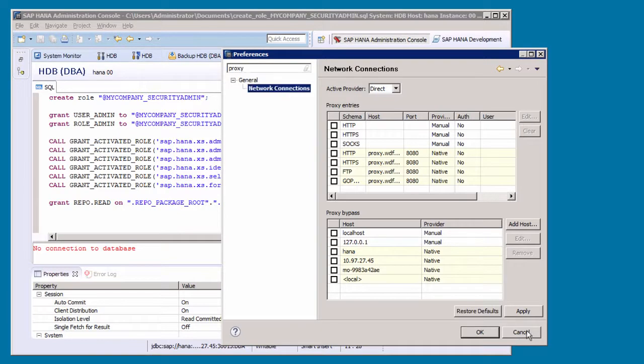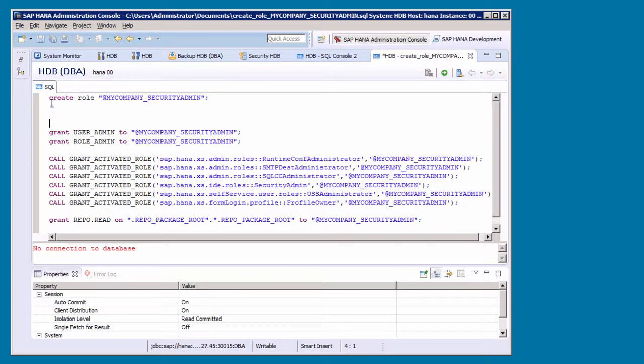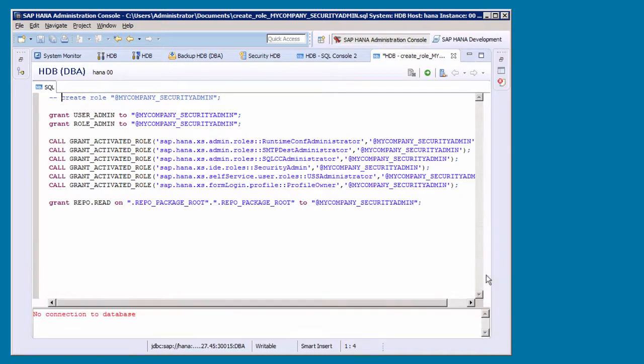About the SQL console, you can write SQL syntax elements in either upper or lowercase, it doesn't matter. And you can add any number of spaces and line breaks. Now, to force the system to distinguish between upper and lowercase letters in database object names, such as table names, enter the name between double quotation marks. Now, we'll see that here. To comment out a line, use double hyphen at the start of the line. You can also use name completion, and for this use the key combination Control plus the spacebar.